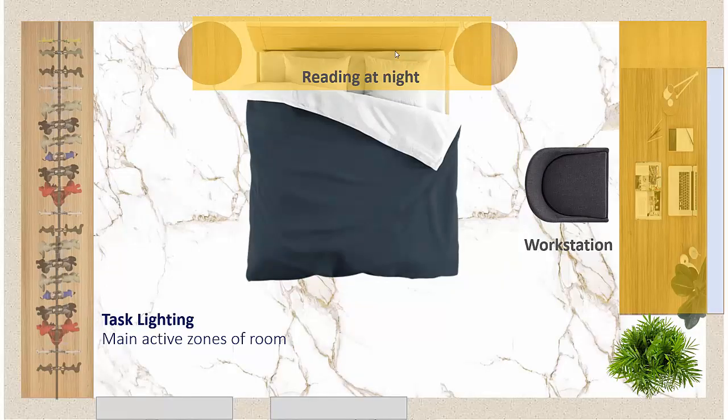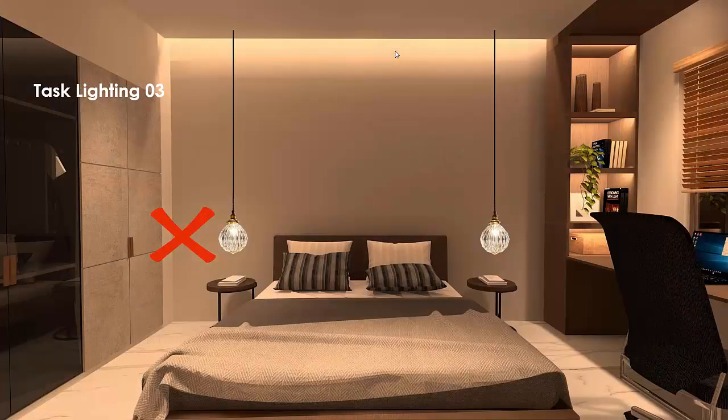I can use pendant lights exactly above my bedside table, with enough illumination just to read a book at night. But choose the pendant light wisely. The material of this pendant light is glass, and it is going to reflect a lot of light within and outside. It causes many reflections, and because of that it may also cause glare.